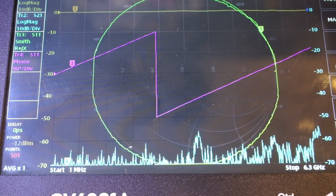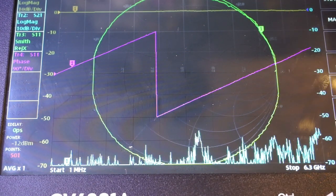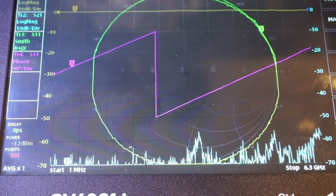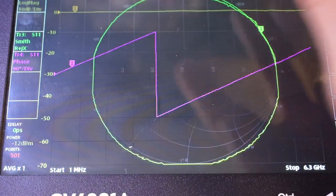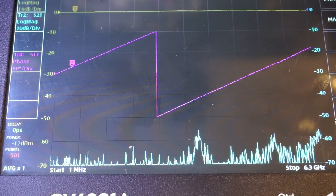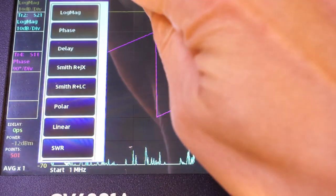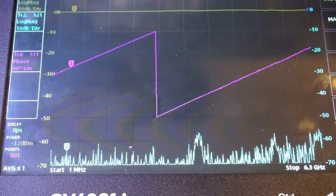And in my opinion, this actually makes it easier to use, as the commonly available functions are right at your fingertip, and that reduces the number of clicks you have to go through to get to the item you want. So for example, here I can turn on and off each display channel very easily just by tapping on these sections here, you can see. And if I want to select more options, I can long press on the item, and you can see here we have these additional menu items to choose from for more options, which we'll take a look at later. The operation is actually quite intuitive.